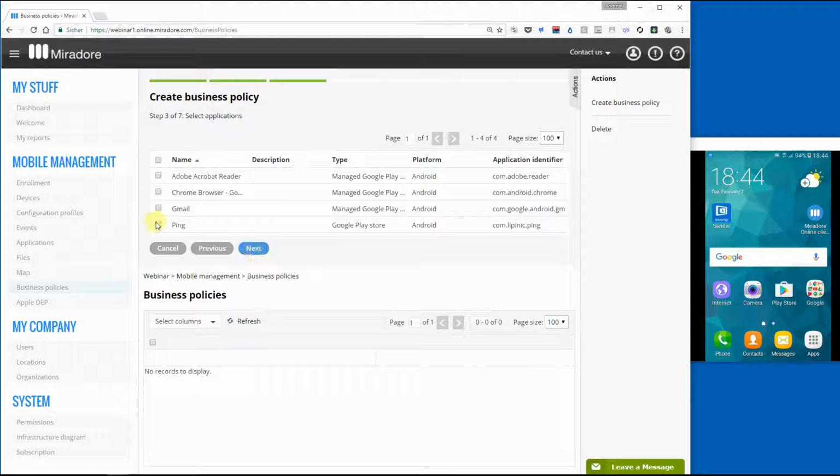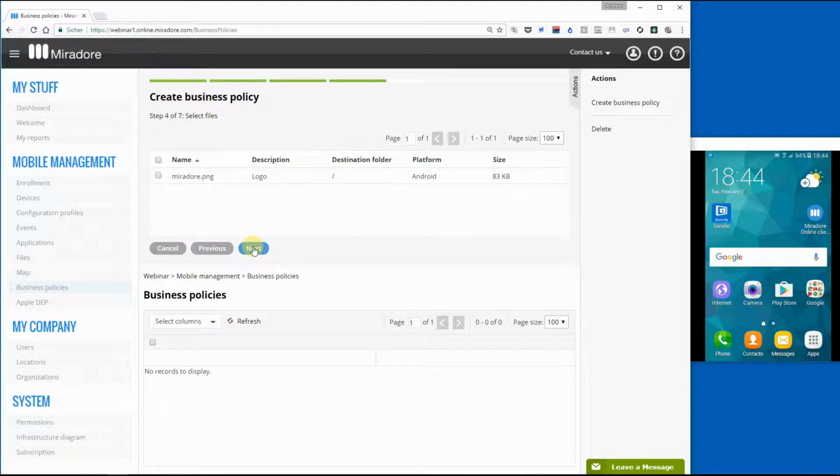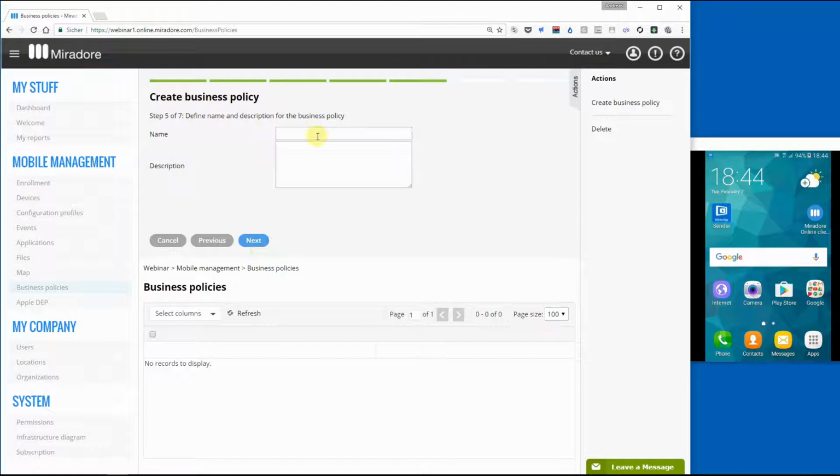Then I choose the Ping app, and I also want to deploy the Miradore logo to the device. And I call this business policy, there's a name, default automate. So it's a free name. I just want to show that it can be more efficient to use policies. That's why I call it automate.